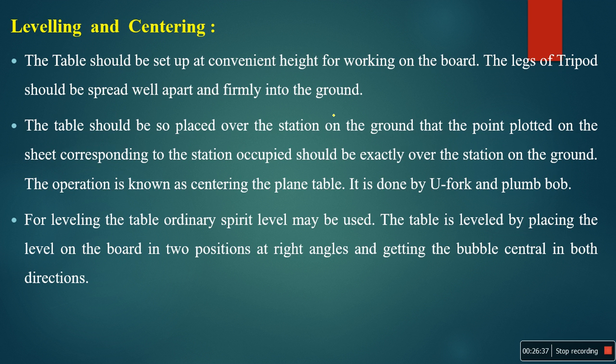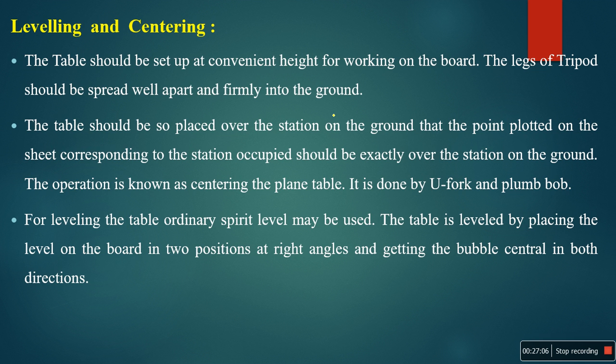First one is leveling and centering. First, as usual, open the tripod legs. Then keep your plane table on the top of the tripod. Then by using a clamp you can fix the rotating clamp. Tighten that clamp so that your plane table will be exactly fixed on the tripod leg. The next one is leveling and centering.